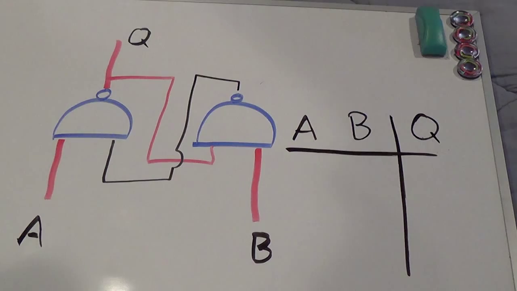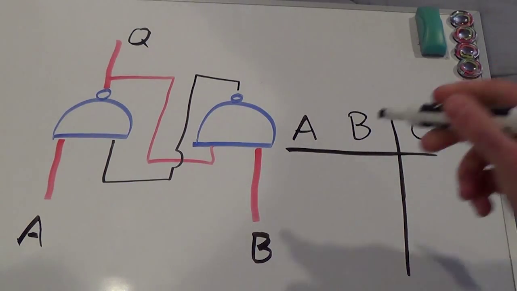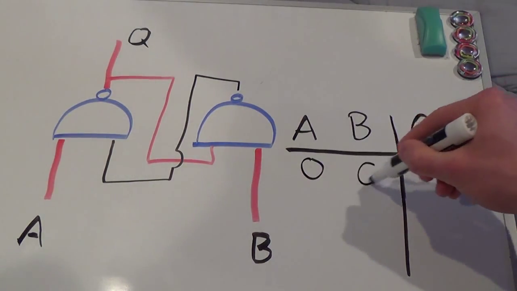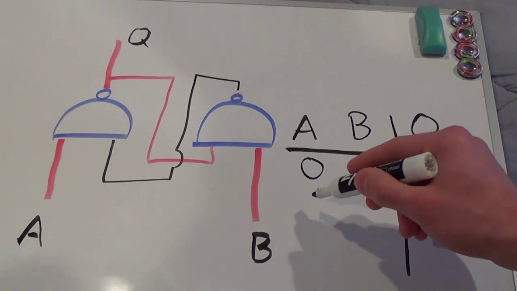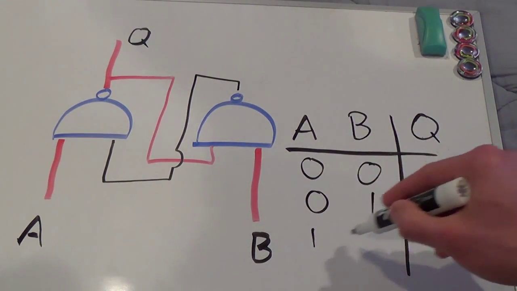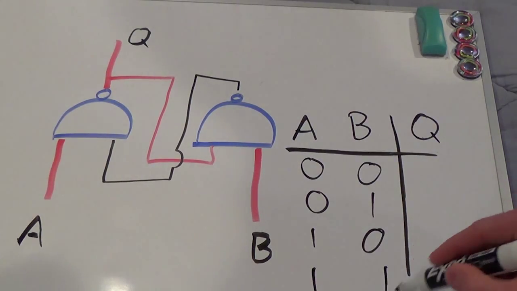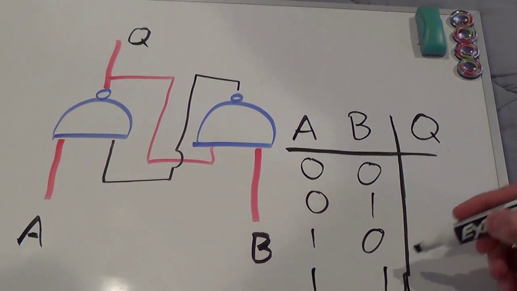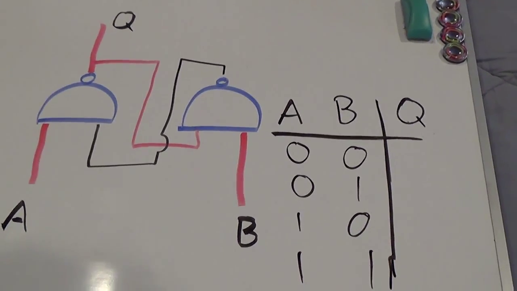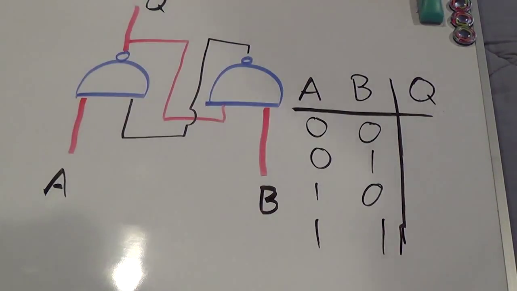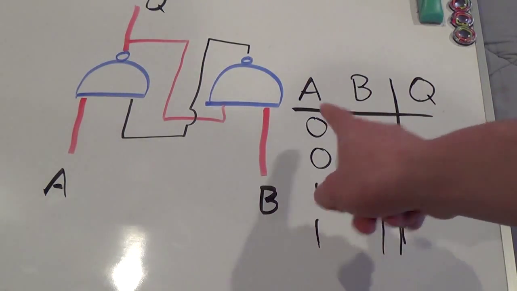Just like with the data table for the NAND gate, there are 2 inputs, so we have the same possibilities for combinations for an input. We have 0, 0, we have 0, 1, we have 1, 0, and we have 1, 1. Those are the 4 different possibilities for inputs. So I'm going to start from the top and move down. And there's one thing that's kind of irregular about this first set of inputs here, 0, 0.